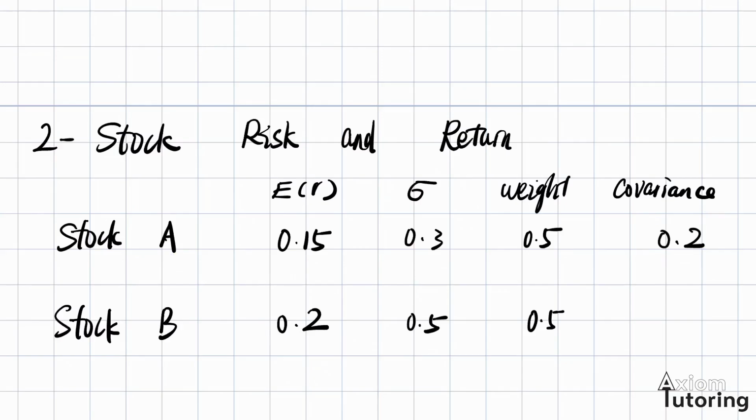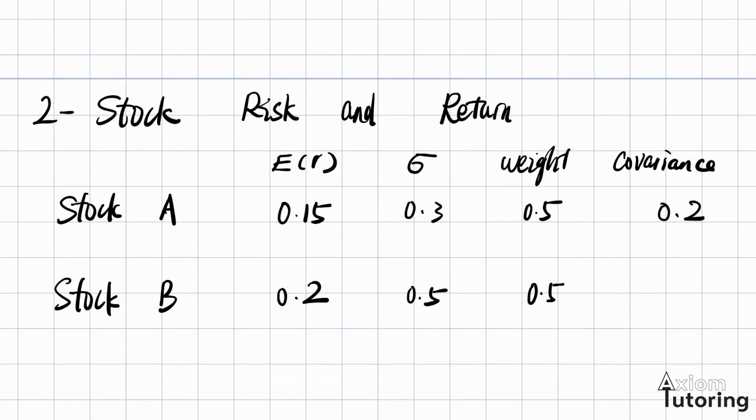But what does covariance describe in the sense of stock returns? It simply describes whether the returns will move in the same direction. So if the covariance is positive, then their returns tend to move in the same direction. And if it's negative, then their returns will move in the opposite direction. And if it's zero, then there will be no correlation between the returns for these two stocks. So they're uncorrelated. Okay, so how do we calculate a portfolio that consists of such stocks?